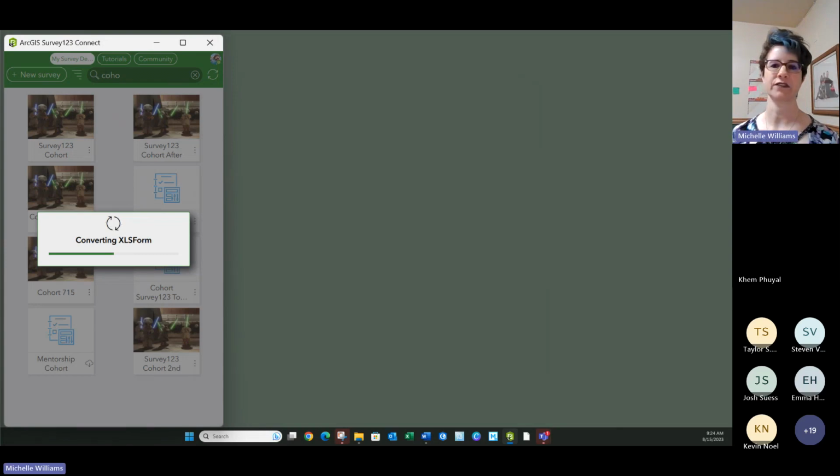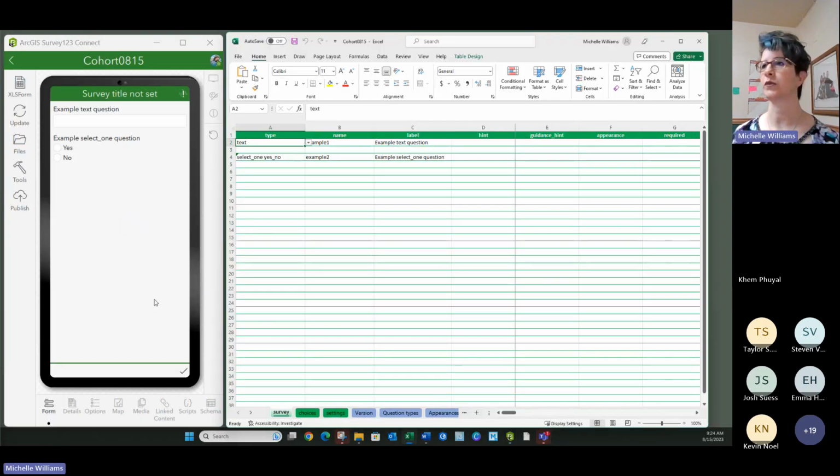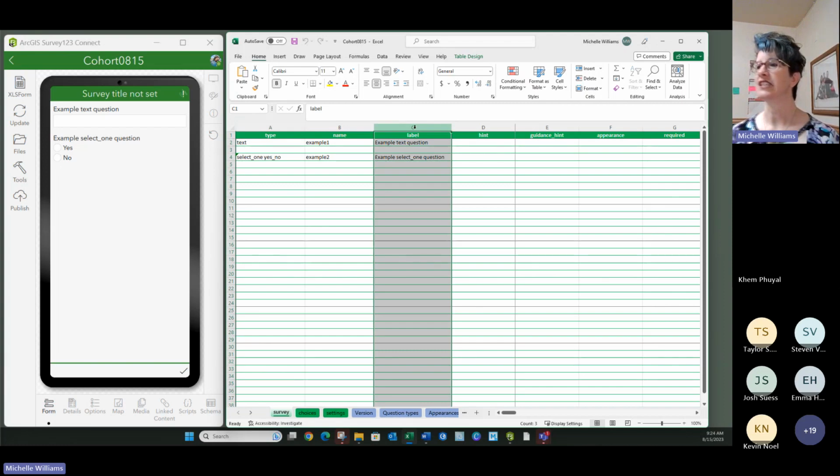And it does everything for you. We'll get into more of this next week, but this is just for you to get a little bit of a head start on everybody for next week. What I want you to do is in this area right here, this label area, that is the questions that you're going to ask your end user.